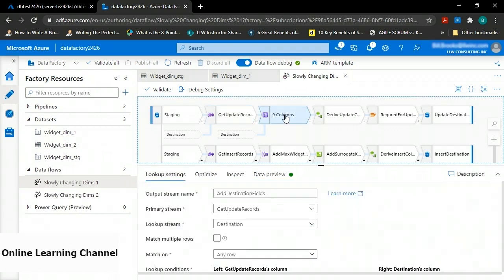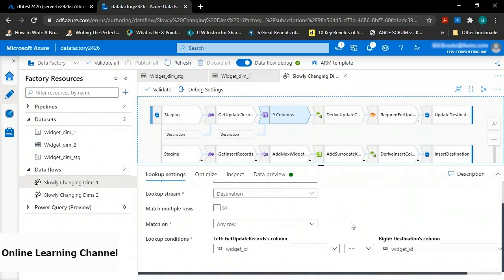If I go to the next block, this is called Add Destination Fields. What this does is add the destination and the staging fields all together. The reason we need to do that is because, as you recall, the destination table has some extra fields. It had the added date and the updated date and the widget key. That's what this does.